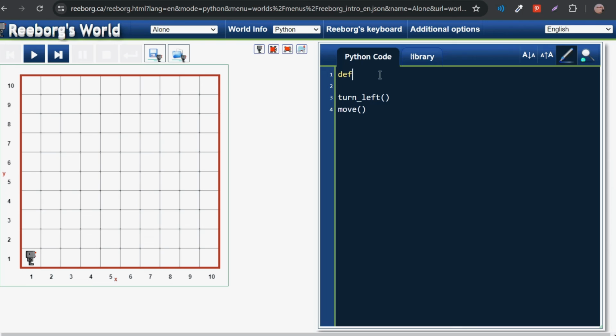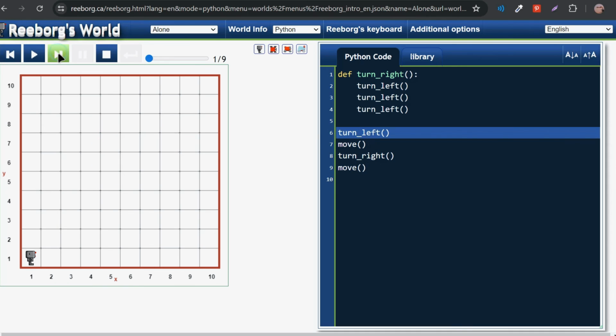So what we can do is create a function and rename it to turn right, and in here we can just make our character turn left 3 times, like so. And now below here, if I call the turn right function and then I move forward, as you can see this happens.